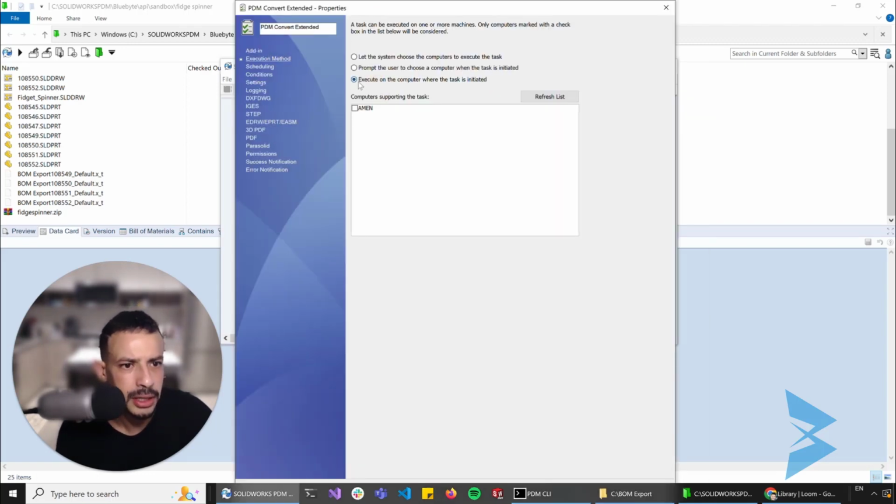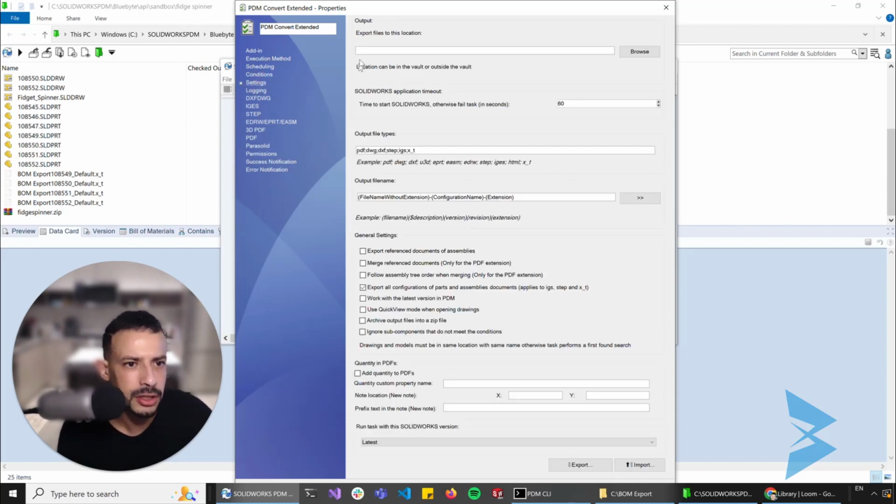You go and change the execution method to execute on my computer, and the only thing we have to change here is the settings. So I'm going to put in this location of C/BUM export. I don't need all the extensions, so I'm just going to use PDF. I'm going to leave the output file name as is.